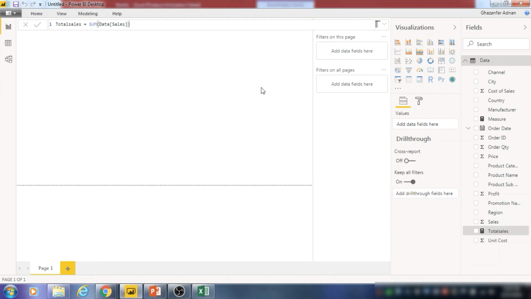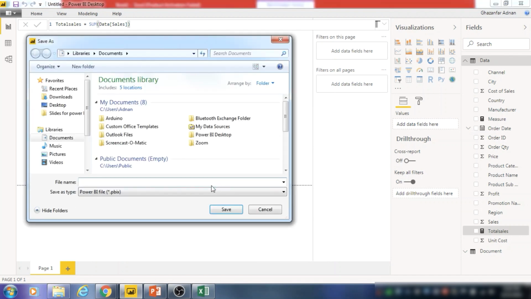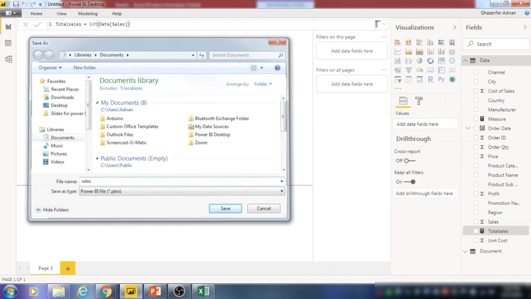So we don't want that to happen, of course. We have to make sure that our PC is compatible for Microsoft Power BI. Right now they want me to go to my file name, and I'll just name it sales and save it.